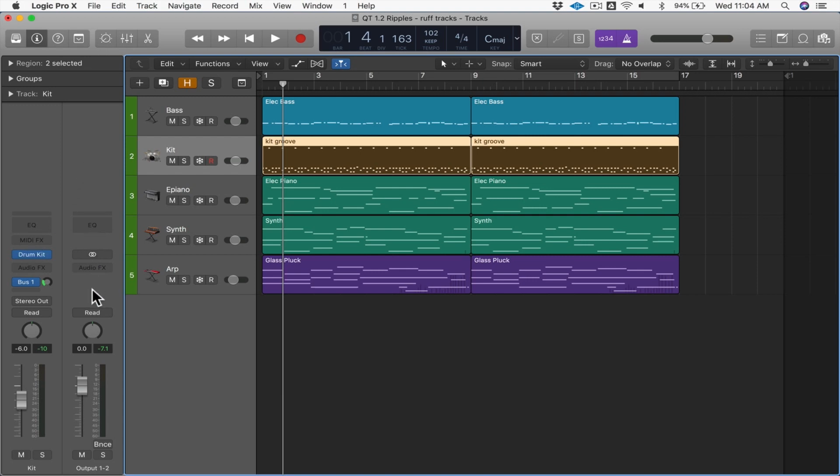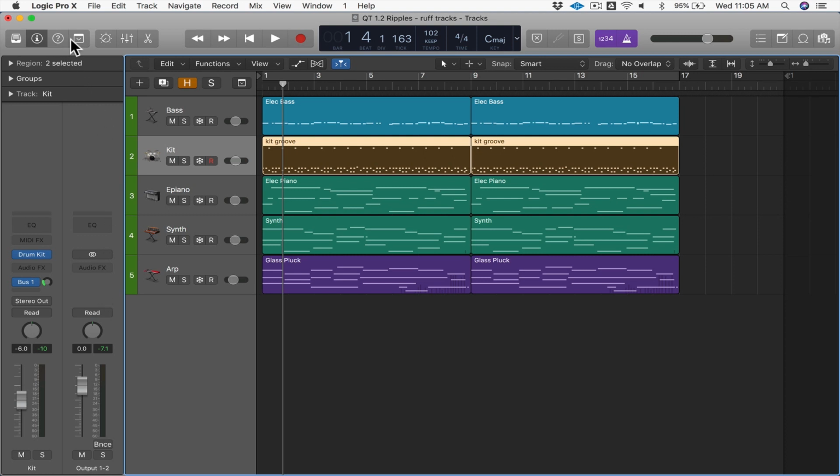The right channel strip inspector will show you output destinations depending on what you click in the left channel strip inspector. So for example, if I click on where it says bus 1, which is a send to an aux track, the right channel strip inspector shows me that aux track, and you can see this aux track picks up bus 1 and in this case routes it through a reverb plugin. If I click on the stereo out of the left channel strip inspector, the right channel strip inspector shows me the main output destination of the project.